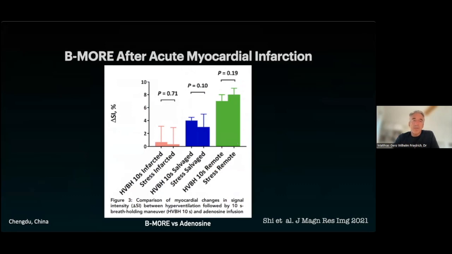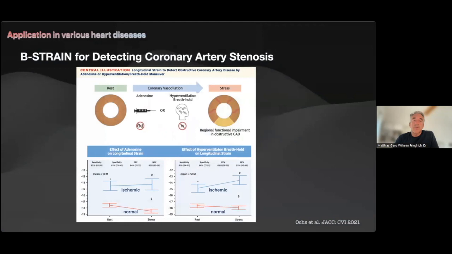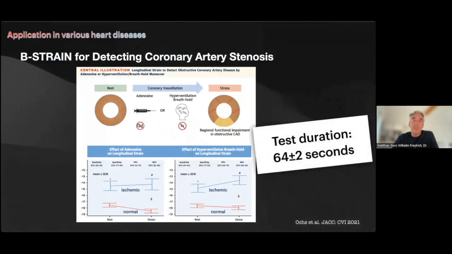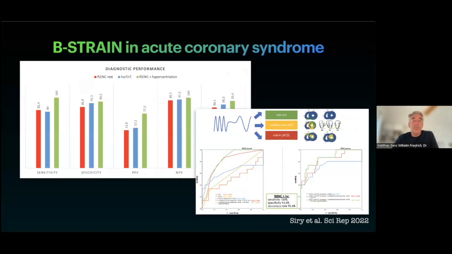Now, the breathing maneuver can also be applied without oxygenation sensitive imaging, but just looking at strain. And this is what we did at the University of Heidelberg, where instead of adenosine, we used this breathing maneuver and could show that the strain was significantly abnormal during these breathing maneuvers in patients with coronary artery disease in these regions when compared to normals. And this was also a test that just took about a minute. It also could be applied in patients with acute coronary syndrome and with an extremely high diagnostic accuracy of more than 95%. The breathing maneuvers together with strain imaging could identify those with acute coronary syndrome.